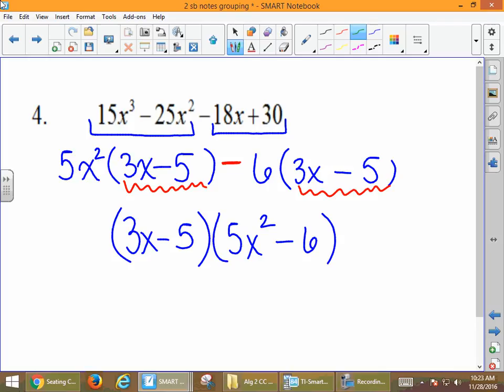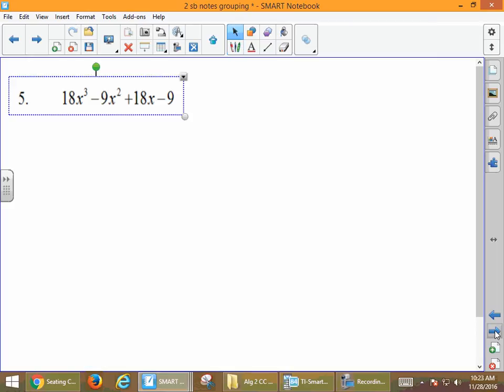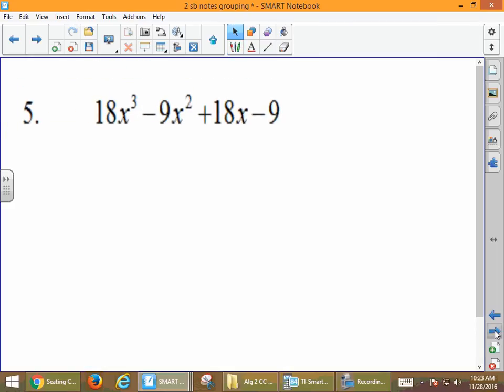Greatest common factor is really an integral theme within our factoring by grouping method that we're looking at today. As we take a quick look at problem number 5, we should always, on all of our factoring problems, look first to decide, do we have a greatest common factor? Well, when we look at this problem, we've got an 18 and a 9 and an 18 and a 9, and I know I didn't say signs, but there actually is an overall greatest common factor on this problem that didn't exist on our first 4 examples.